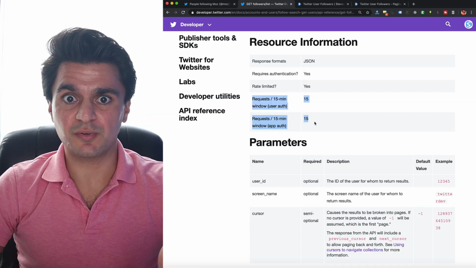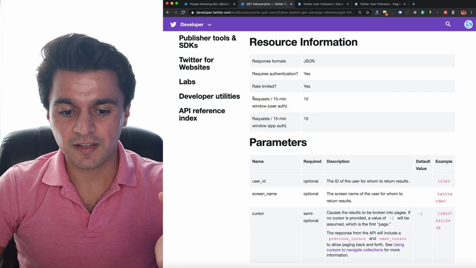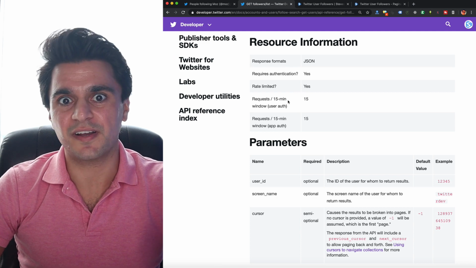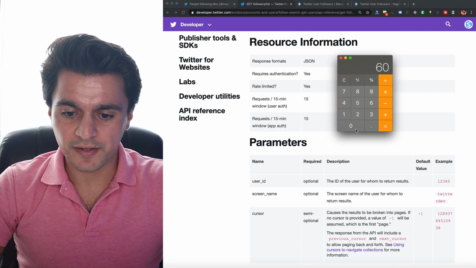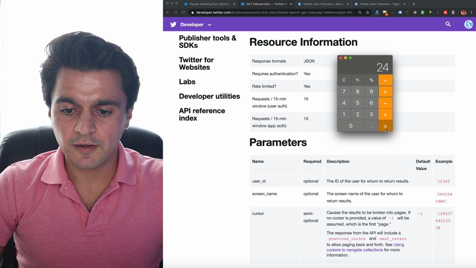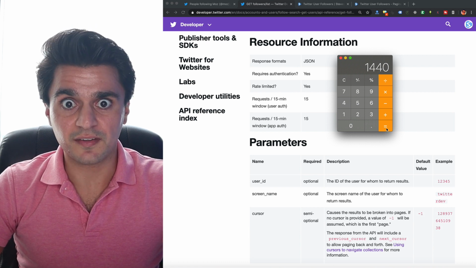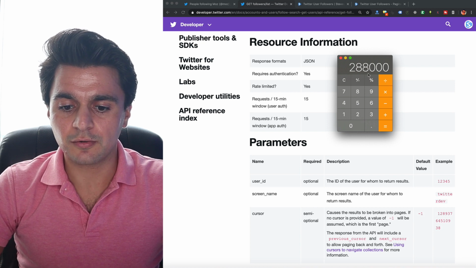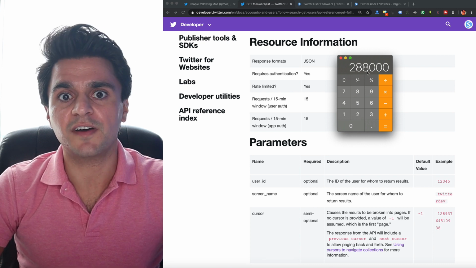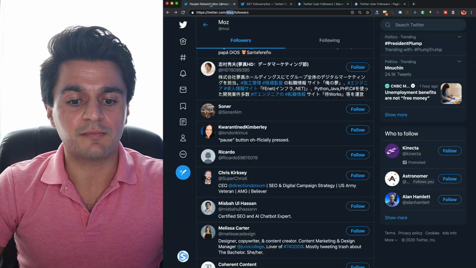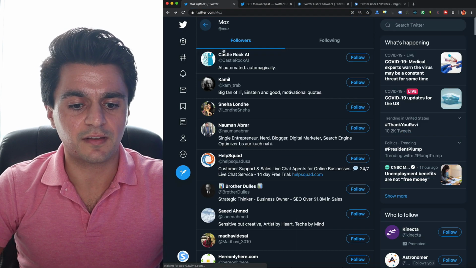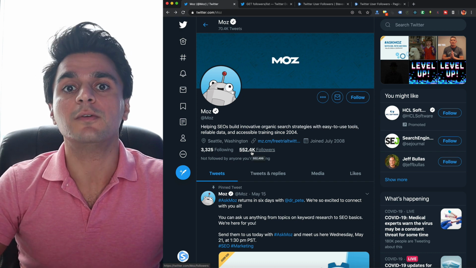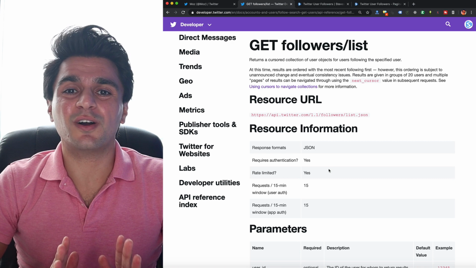One thing to be mindful of when doing bulk scraping are these rate limits. You can only make 15 requests in a 15-minute window, basically one request every minute. So that's 60 requests per hour times 24, meaning you can make 1440 requests in one day. And if each of them gives you back 200 followers, you can get a total of about, let's say, 250,000 followers per day. So I want to get all of Moz's followers. I think they have about 500,000. I'd need to run this for about 2 days' time to get all those followers back using my one API account. That's really all there is to this.